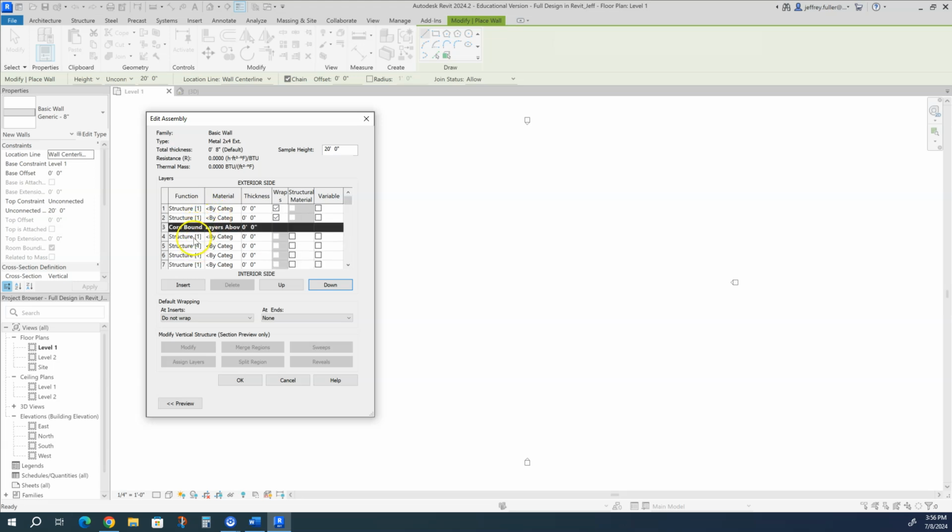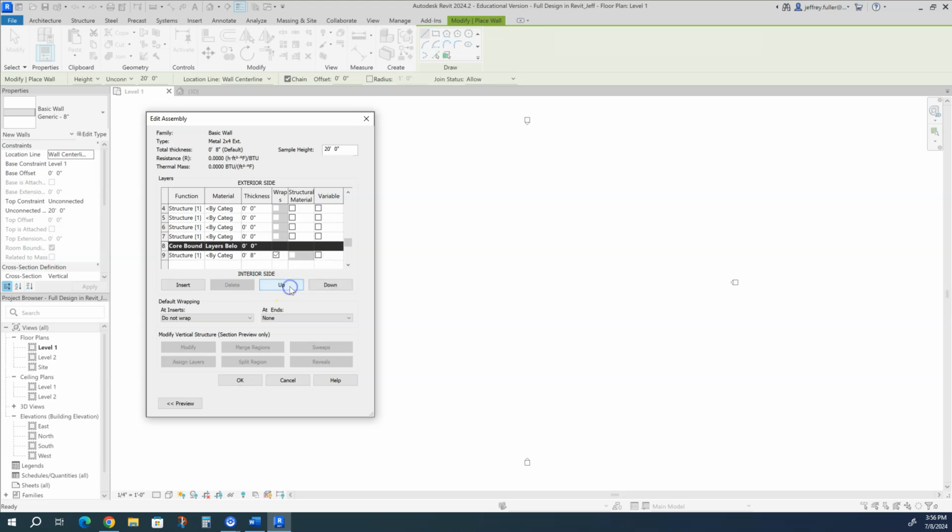And then on the inside of the core boundary, I'm going to have two structural materials: my 2x4 studs, and my sheathing. So it's going to be two layers for the inside, and I really only want one layer on the interior side, and that's going to be my gypsum wallboard. So I'm going to take line number 9 and go up.